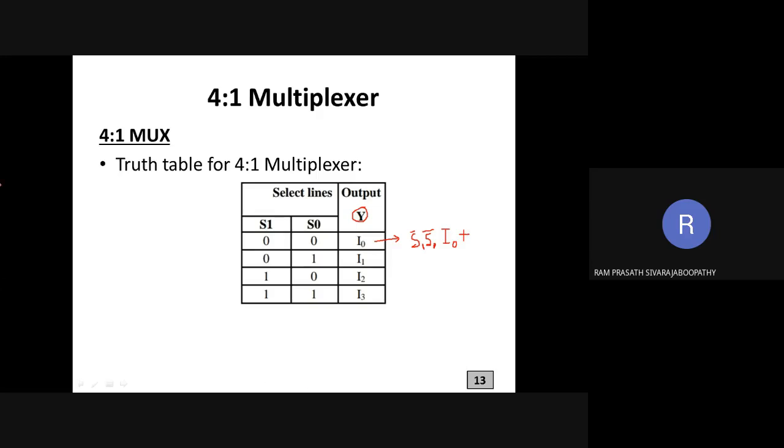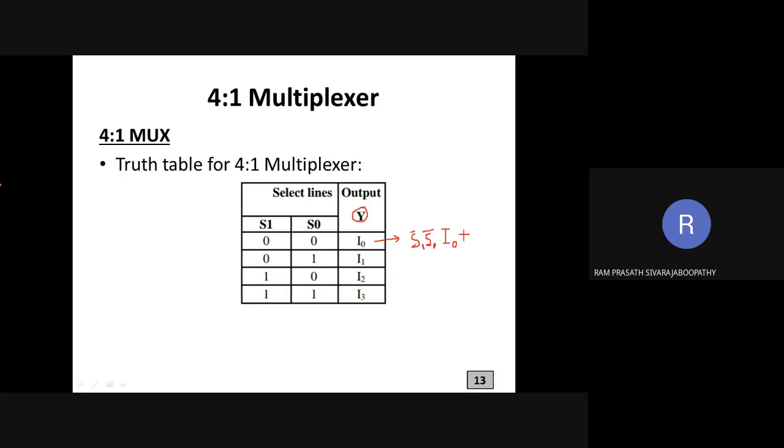What about the function we will be getting for Y? Y is equal to what? Kindly type it in the chat. You take some time and type it, because your response is very important for me. I want to know whether you have understood how to write the function for this.